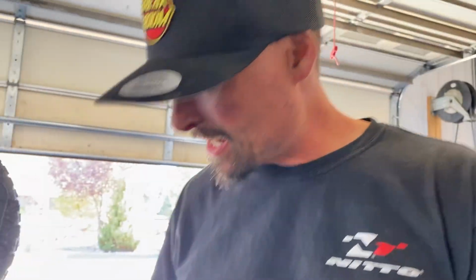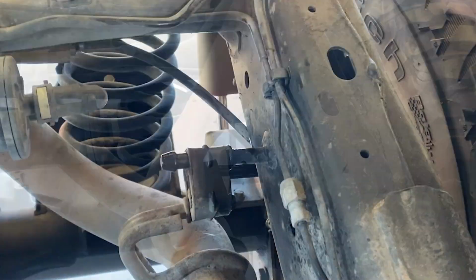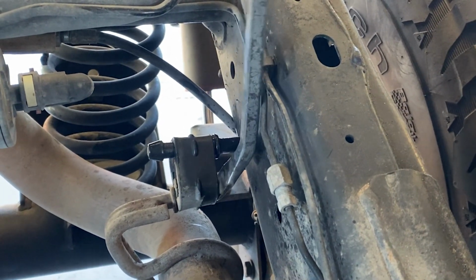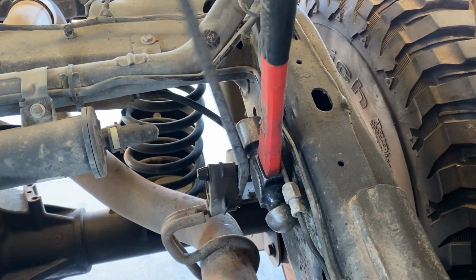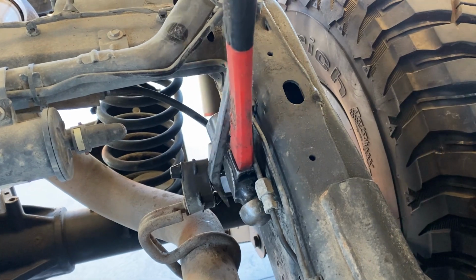Another tip. All right, so we had to pull these donuts off, right? Let's just put this back on here. You gotta pull those donuts off. Now you like to use a pry bar, but if I was to use a pry bar, I'd crush these brake lines. Instead, I use a little hammer here, and I'll put it behind there so I'm on the hammer and not the brake lines when I pry this off.